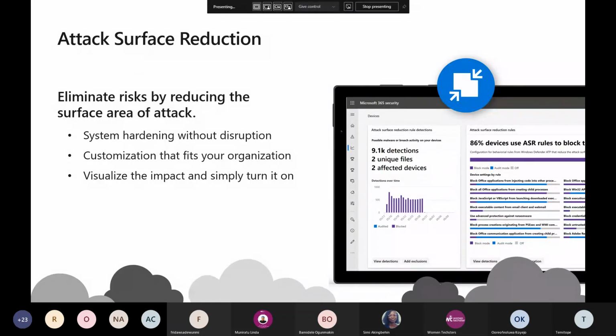That's one. The other thing is you can customize what is allowed and what's not allowed. So you could have the finance team, and what they do is they use an Excel file, and the Excel file runs macros. And running a process within a process is something that attackers have been trying. They've been able to ride on that. So yes, you have them running macros within Excel, but when an attacker wants to attack that system, he would use that very well-known process of macros in Excel. And then you would see cases where applications have been compromised.